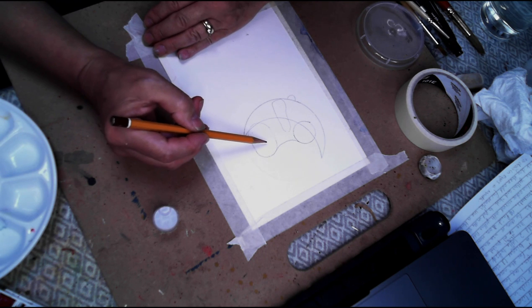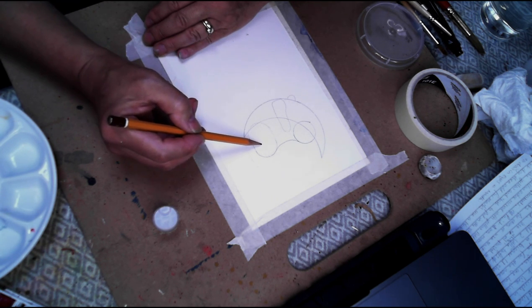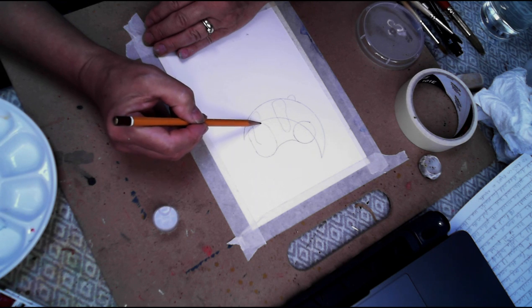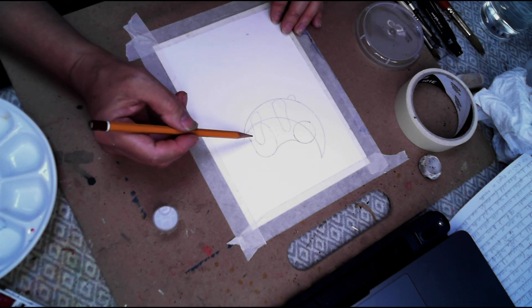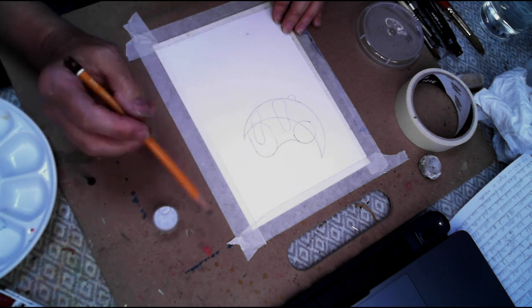Then we want the back leg, and that's another long sausage. So we're going to start from about, let's line it up with this one. And we're going to start about here. And again, you're going to come down, and I'm just going to bring it round like this in a long sausage. In fact, it looks a bit like a peanut, doesn't it, in a shell. So we've got all these lines now ready to start rubbing out the ones that we don't want.